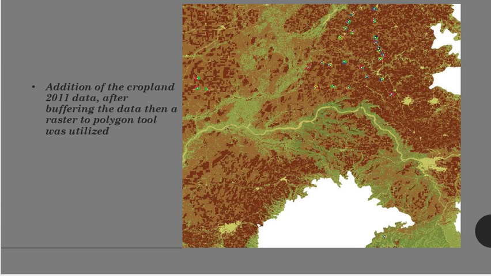After I used the buffering clip, I added in the Cropland Type data to show where the crop types are located. And you can see within those formerly blue circles, they have multiple colors because I used the raster data to polygon tool to specifically show where those crop types are and what crop types are located in a specific radius around the biotic CCN.